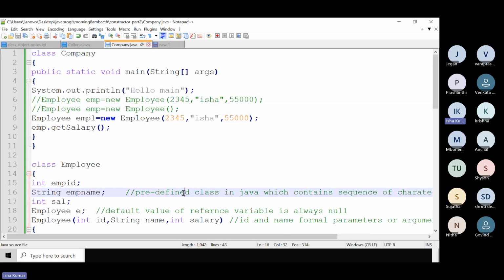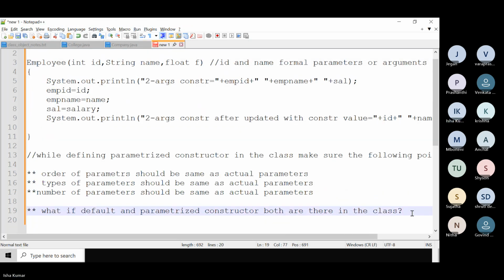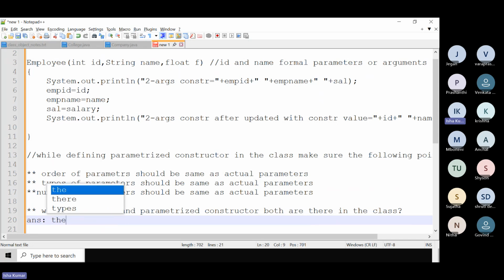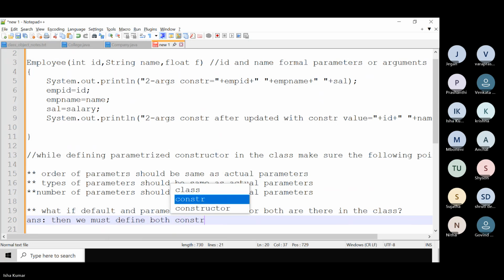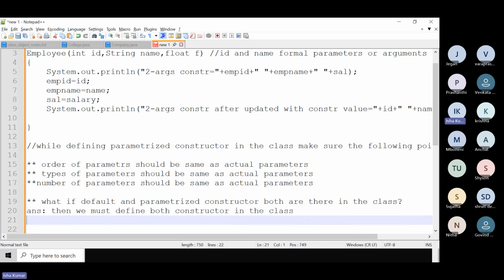In that case, what will happen? So write this scenario. Like this, you people should practice. So what is the answer to this one? Then we must define both constructors in the class.